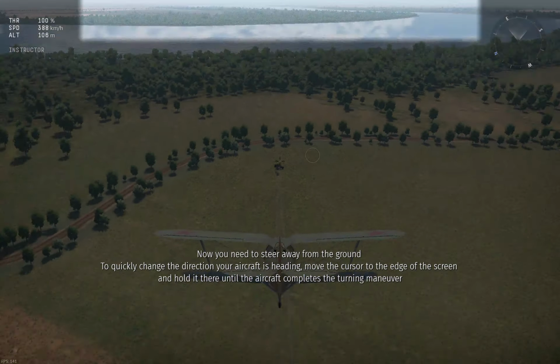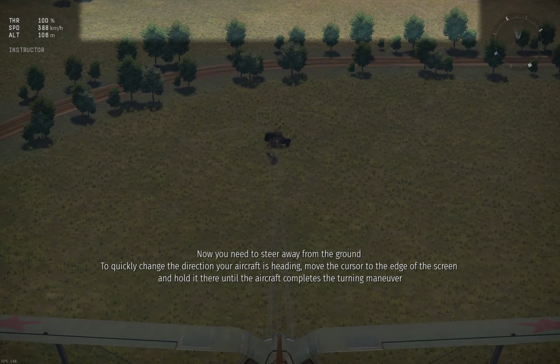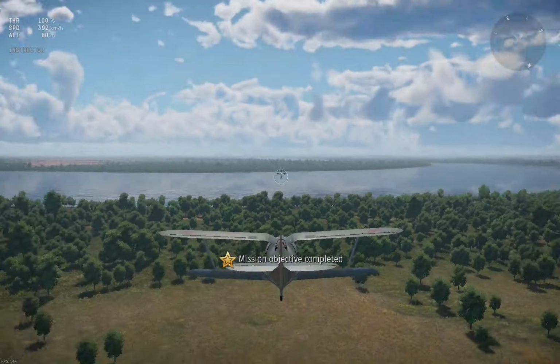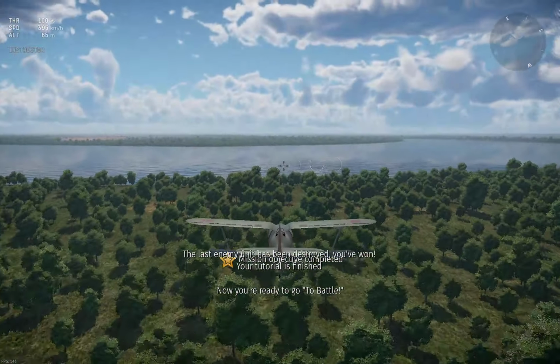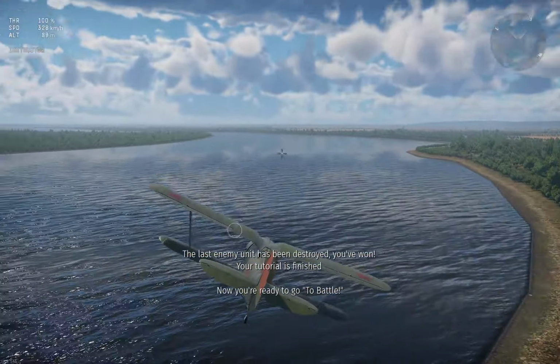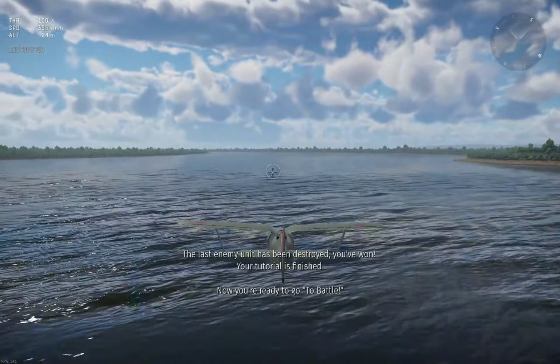Now, you need to steer away from the ground. To quickly change the direction your aircraft is heading, move the cursor to the edge of the screen and hold it there until the aircraft completes the turn. The last enemy unit is destroyed. We won! Your tutorial is finished. Now, you are ready for a real battle.